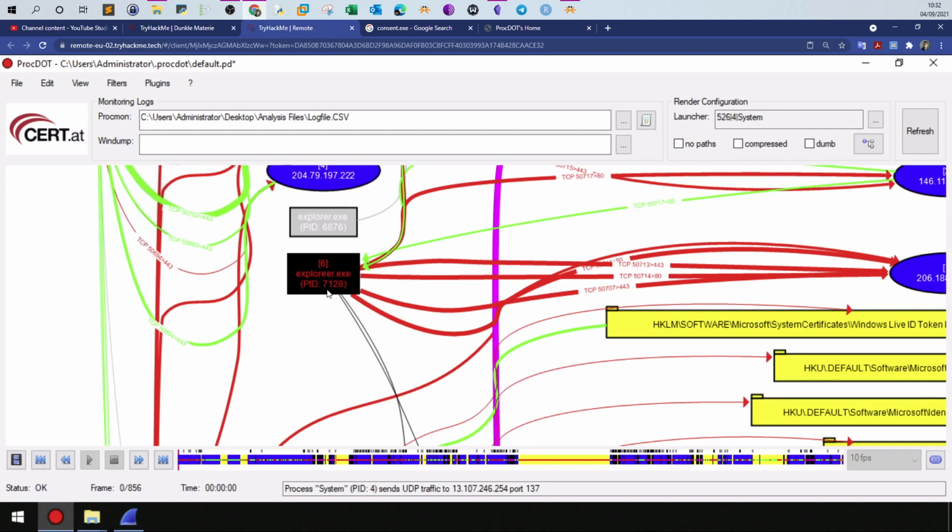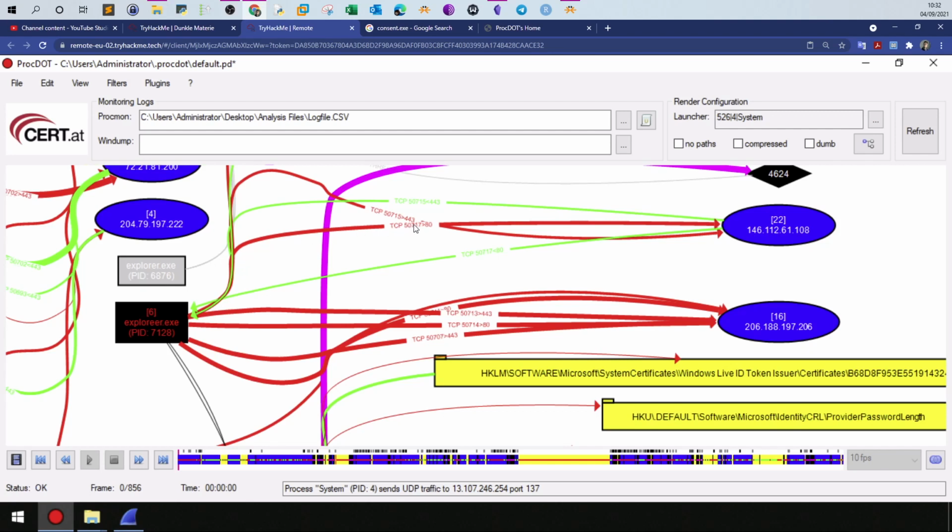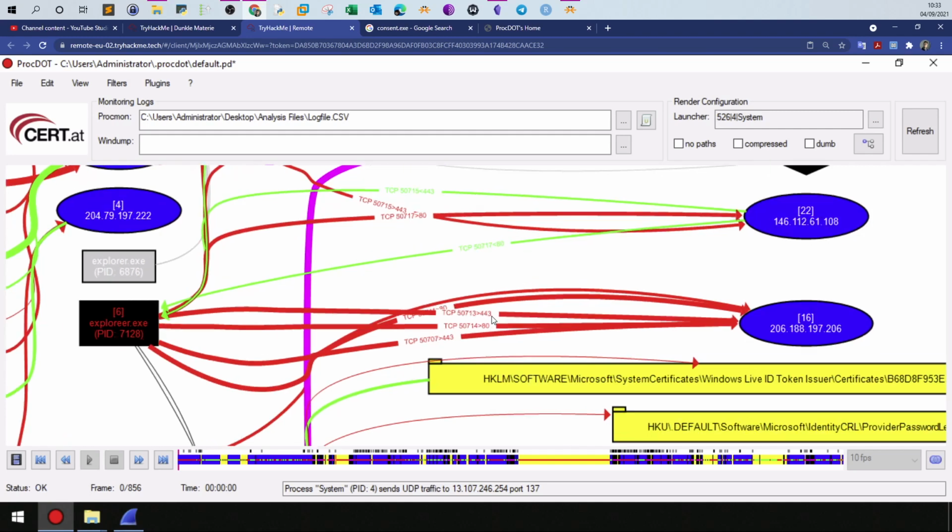So we see the first one, whose PID is 7128, is doing external call outs. If you follow the arrow here, the red arrow leads to this IP address over 22, and the other one leads to that IP address. And here, as you can see on the arrow, you've got the type of communication that's taking place. So to that IP address, the port is 443 and 80. So here we have this IP address. I guess we can find the domain name of that IP address. And this one, the communication is done over port 80. So we've got here HTTP communications to C2 domains. So I guess we will have to find the domains of these two IP addresses from the Wireshark, or using some sort of threat intelligence.